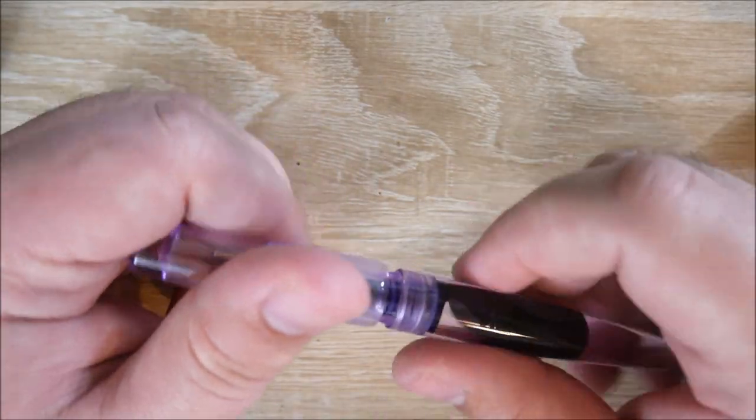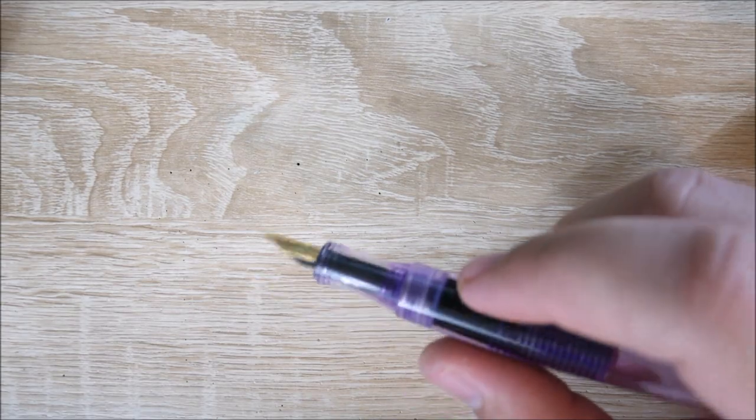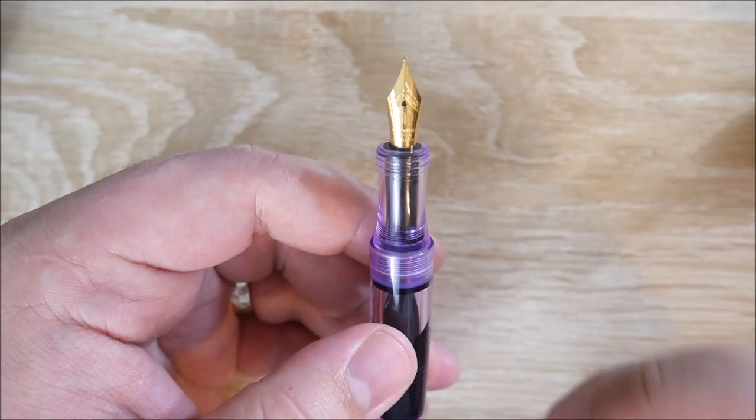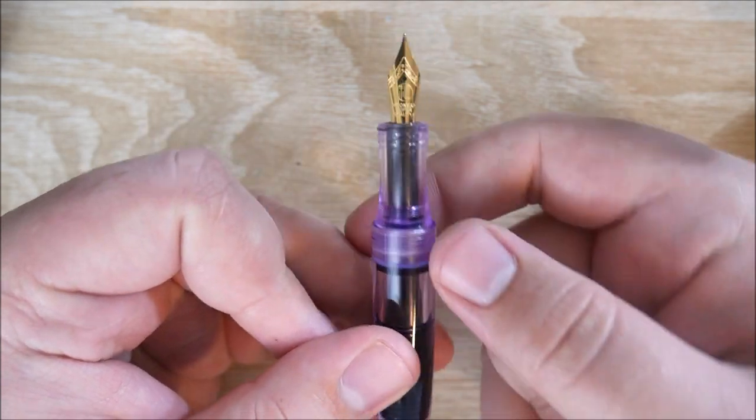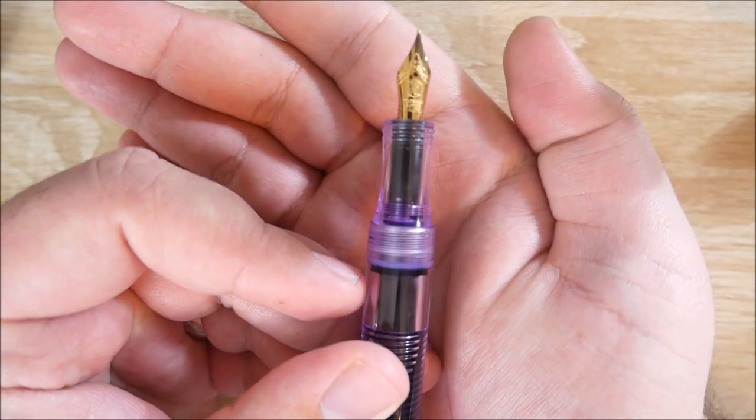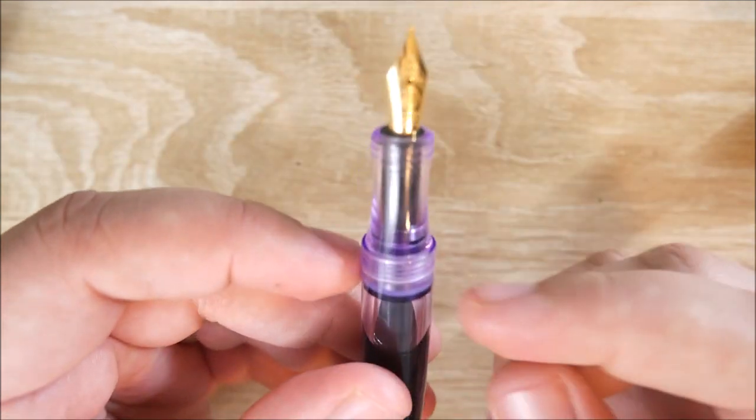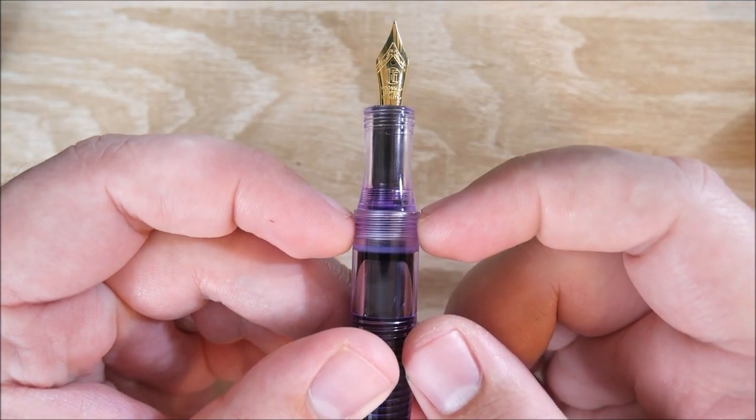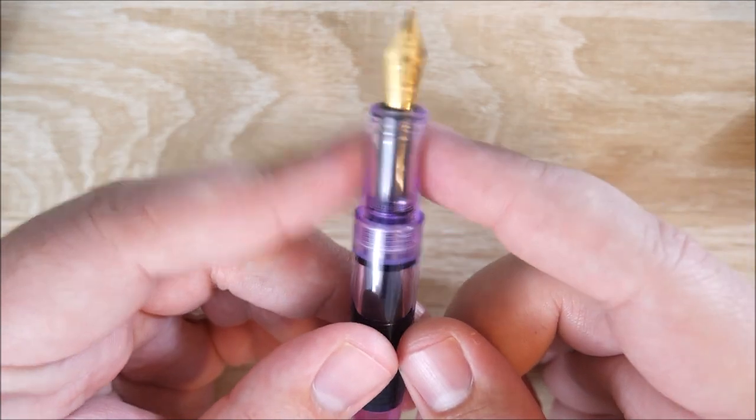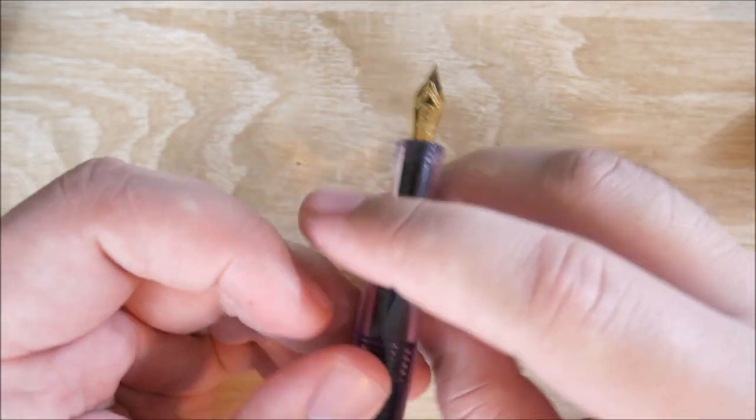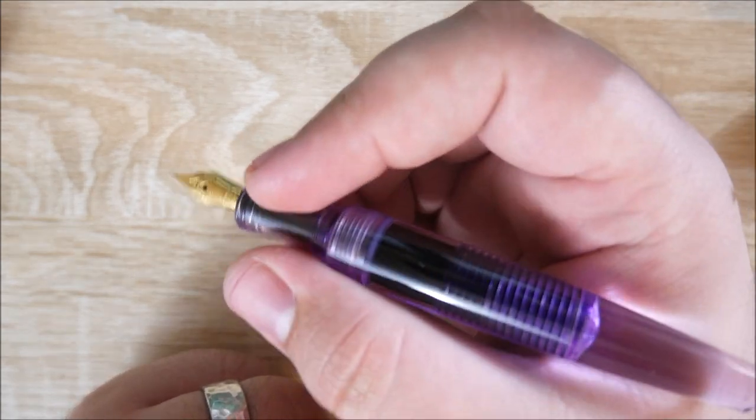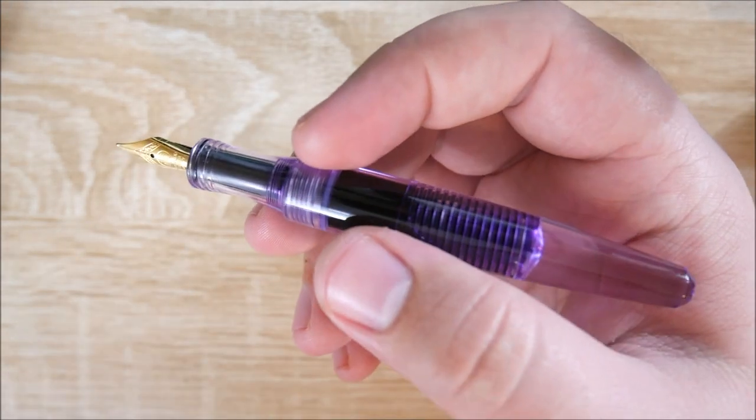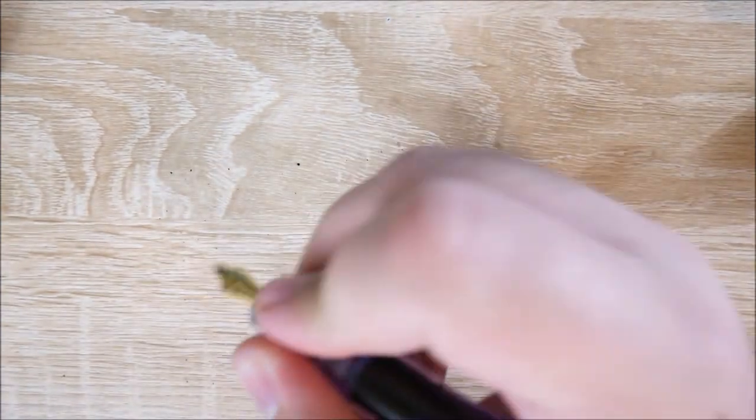Alright, on to what I dislike on the pen. One thing here, and I really don't like it all that much, it's the section on this pen. It's already really narrow, and it kind of dips in, it's a little concave there. There's also a massive step down here, it just slopes, and it's not kind of a natural slope. If it had done that, I'd probably be okay with it. But it's a massive step down and then that curve. It just makes it a little awkward for my hands. If you have smaller fingers, it may work just fine for you. But it's not comfortable at all for me writing with this pen long term. I can't stand it.